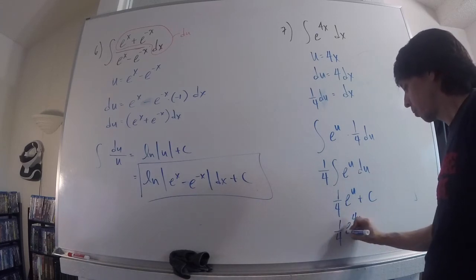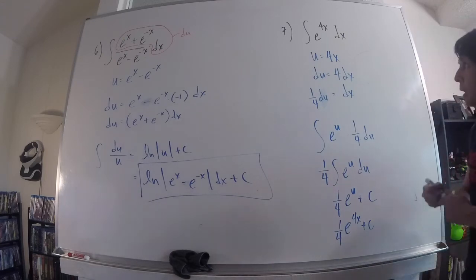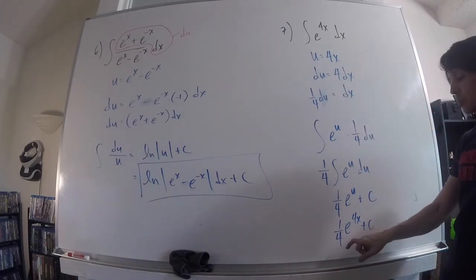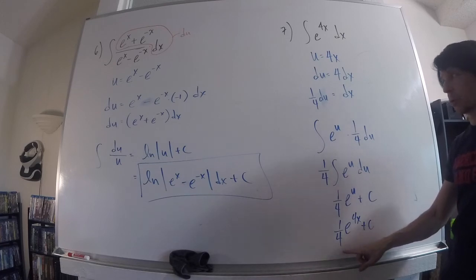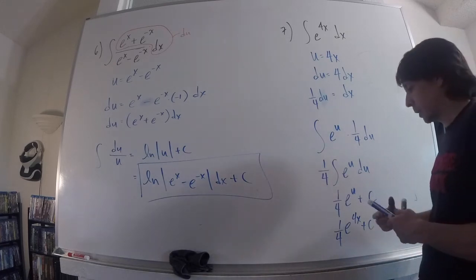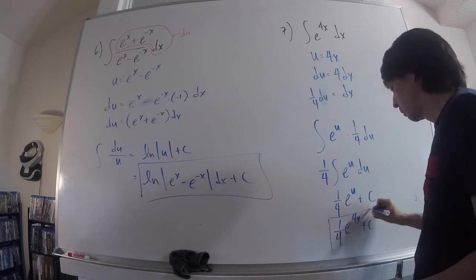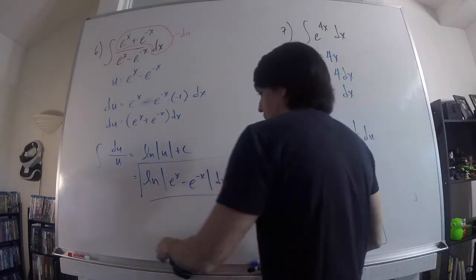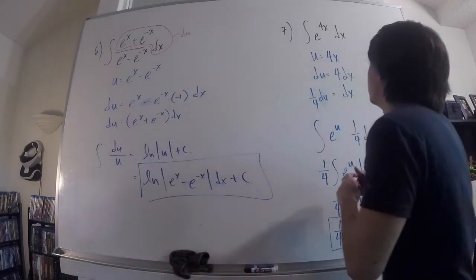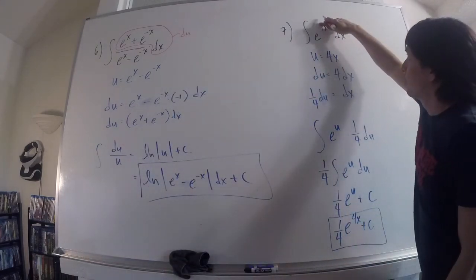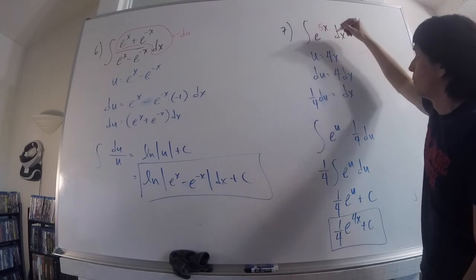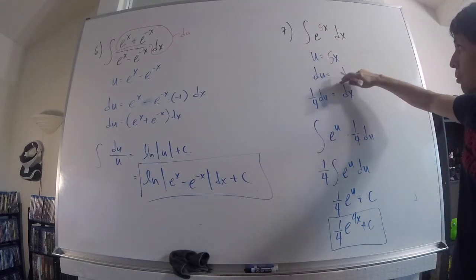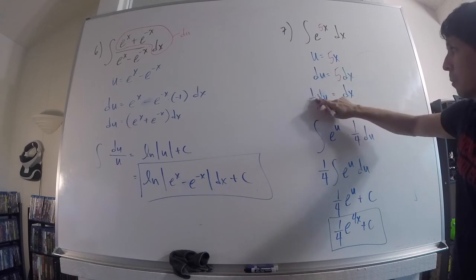For the antiderivative of an e to some multiple of x, it's going to have that e to that same multiple of x, but that multiple also comes out as a 1 over the reciprocal of that out here. So that's my answer for number 7. Now, if I had a 5x instead, I would set u to be 5x. I would get a 1/5 coming out front instead.